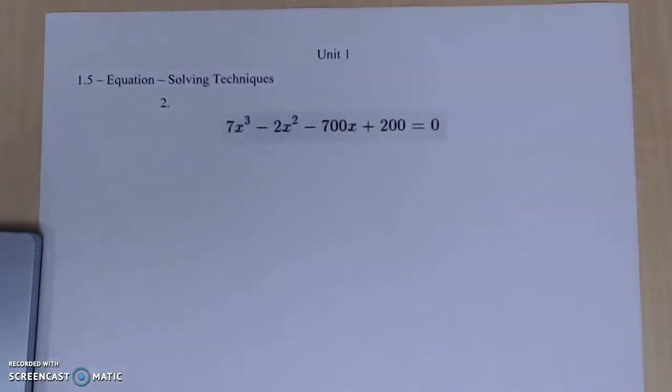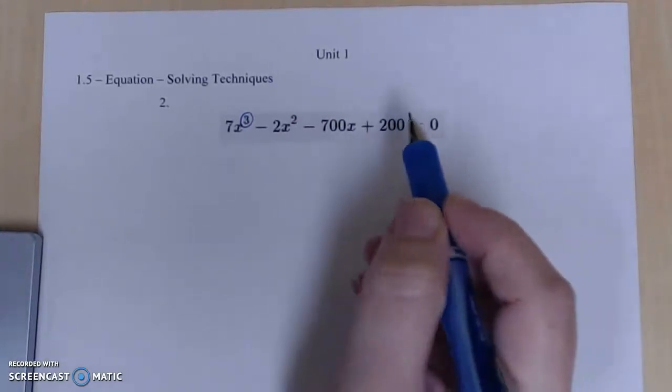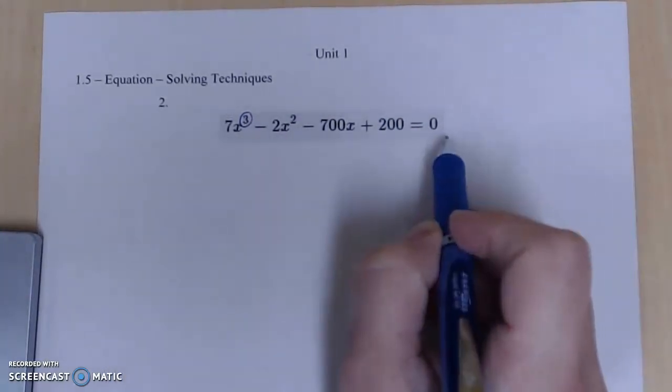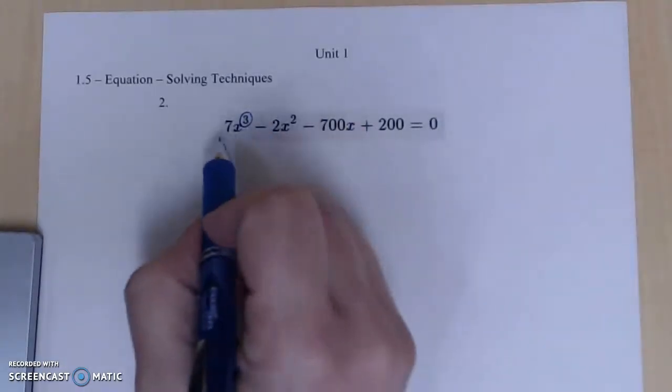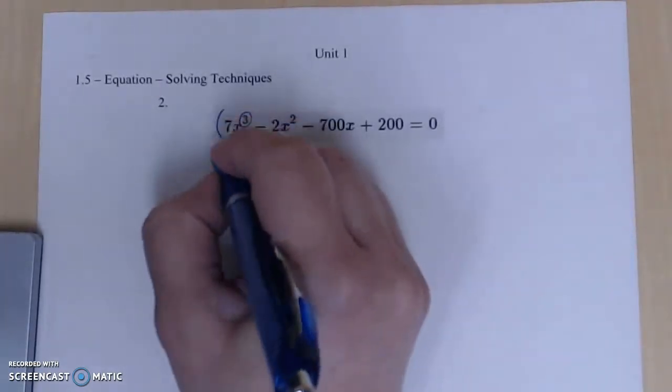So for this problem, we're going to approach it the same way. I have an x cubed, so I should be getting about 3 answers. Whenever I have so many terms like this, I like to look at the total terms, see if there's anything I can pull out GCF-wise. I cannot. They all don't have an x. They aren't all divisible by 2 or 7. So I'm just going to factor by grouping.